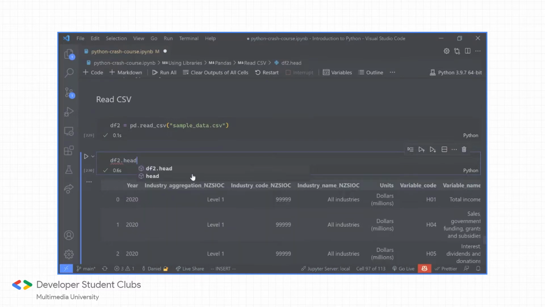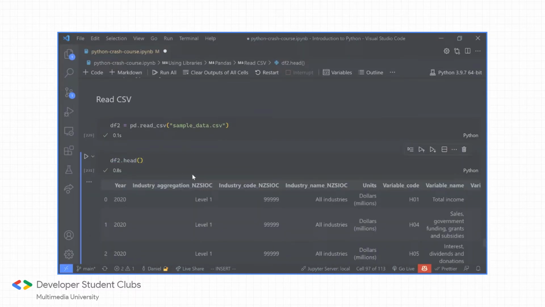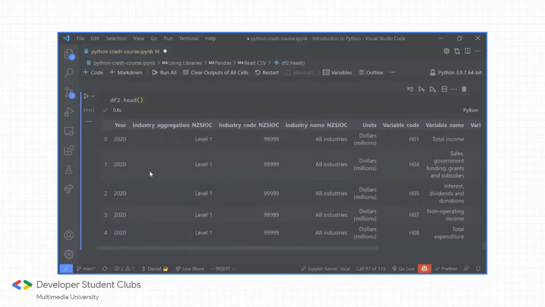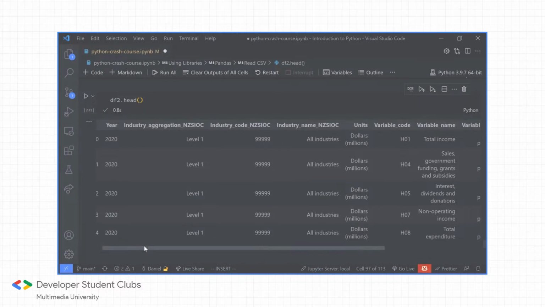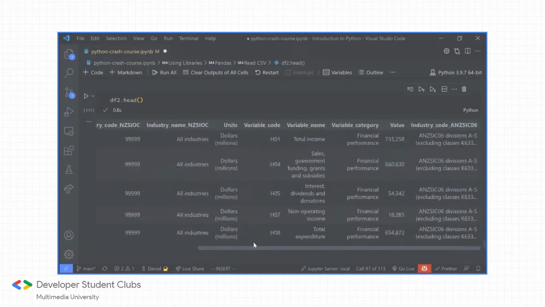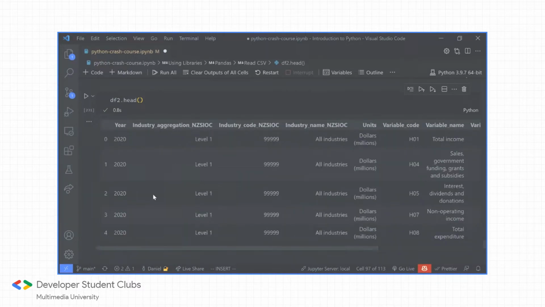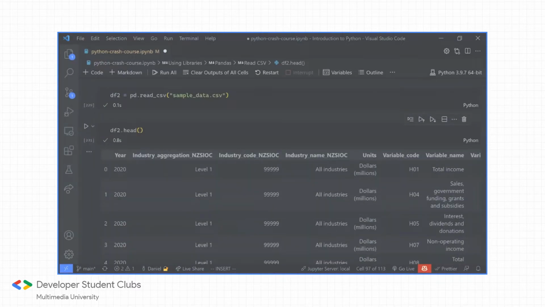When you run this, it will just display the top 5 rows of the data frame. So you have row 1, row 2, row 3, row 4, row 5. This is used to get a peek into what the data set contains, usually what values are there and what each column is about. So you can use df2.head, right?